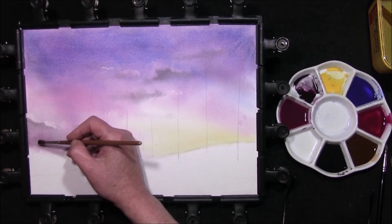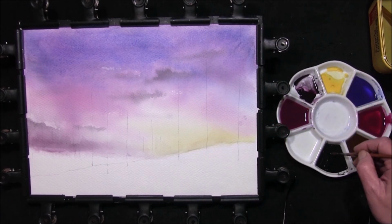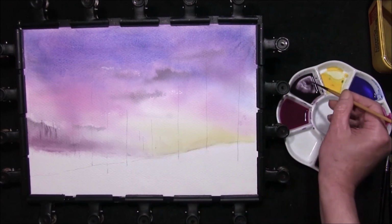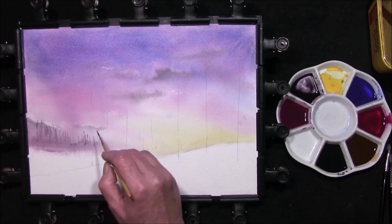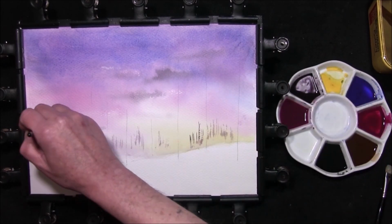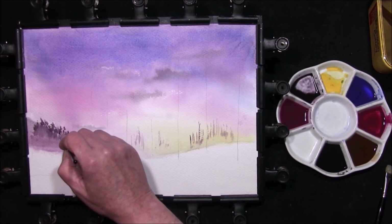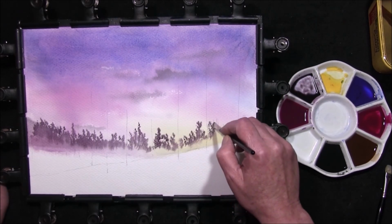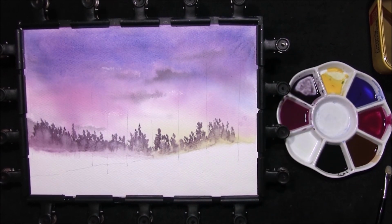Now your sky's dry, and into this I'm just putting some water in. I'm going to take some of this and darken it, and then I'm going to add a little bit of burnt umber to it. A detail brush, a rigger brush. A mop brush, just on the tips. And you're going to leave that to dry.